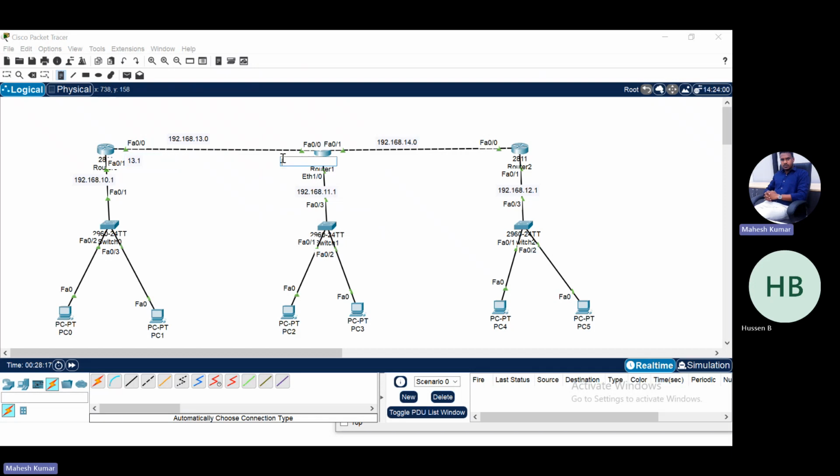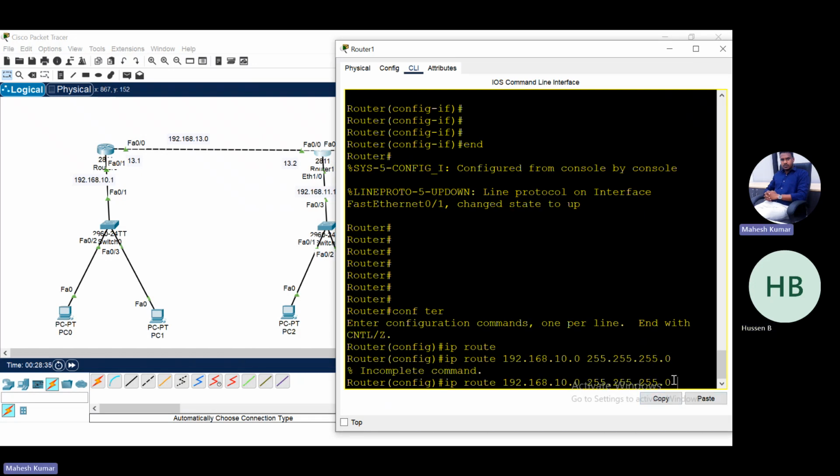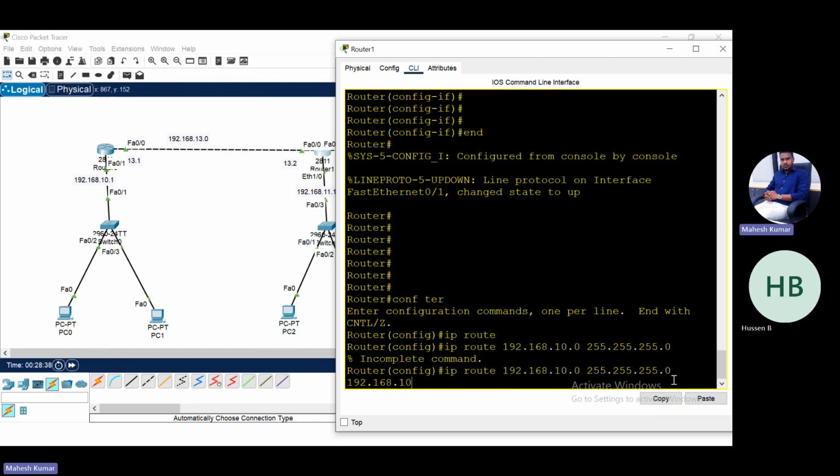13.1, 13.2. Yes, sir. What is the use of 14.1 and 14.2? Clear? Okay, so this will be the next hop to reach the 10.1, 192.168.13.1, right?